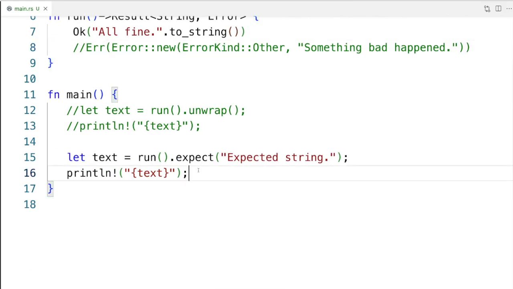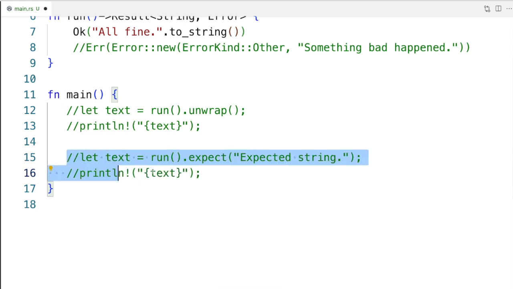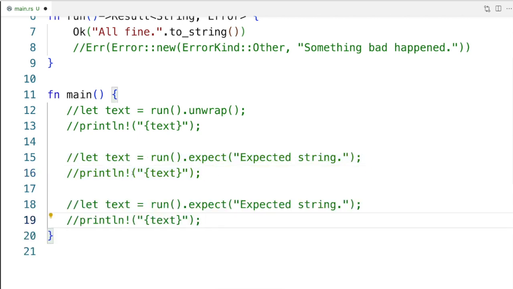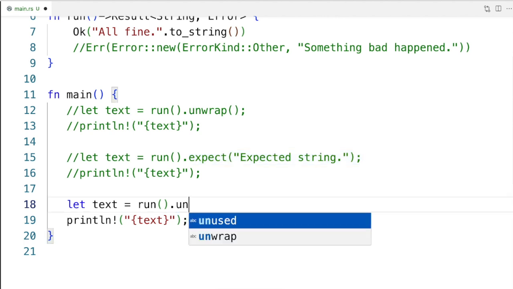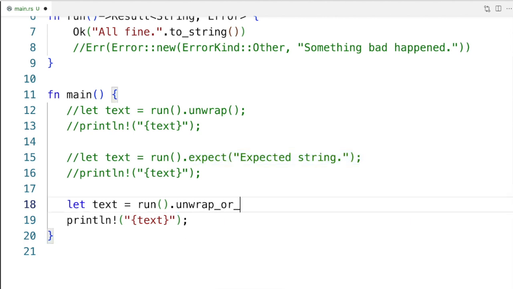And try something else. So the next thing I want to try is unwrap_or_else. So yeah, I'll duplicate that actually. It's going to be a bit similar. And here I'm going to use unwrap_or_else. And that's a function. Now this uses a syntax called a closure. To be 100% honest, I've never really understood the term closure. I've used closures a lot, but I don't feel like I've really got a grasp of what a closure is supposed to be. Every time I look up a definition, it doesn't seem to help.